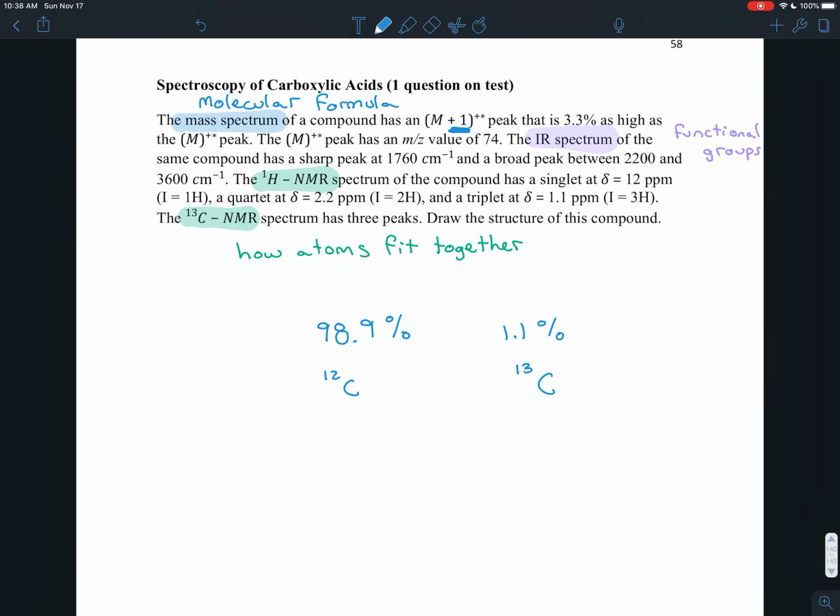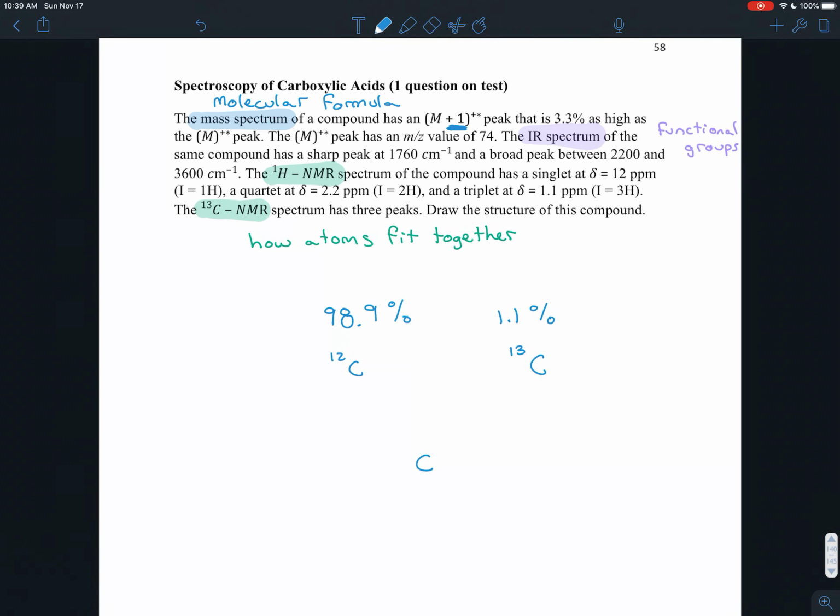Well, that extra mass unit is the +1 here. So 12 plus 1 is 13. So the mass of the overall molecule plus 1 carbon-13 will give you the M+1 peak. And because for every carbon there's a 1.1% chance that you'll have carbon-13, the relative height of the M+1 peak to the molecular ion peak tells you how many carbons you have, how many places where you could possibly have a carbon-13. If you only had 1, then it would be 1.1%. If you had 2, it would be 2.2%. If you had 3, it's 3.3%. So what we know here is that we have 3.3%, or we have 3 carbons.